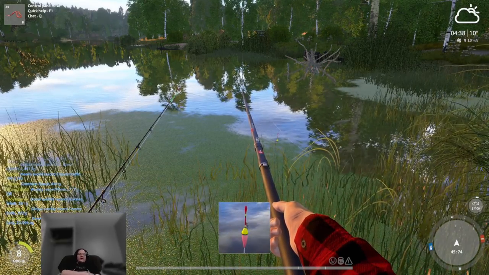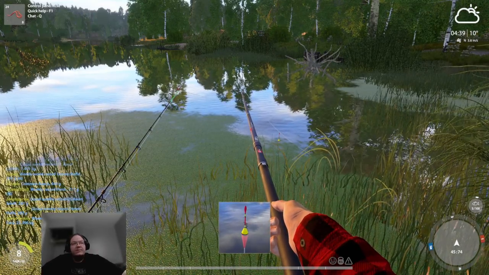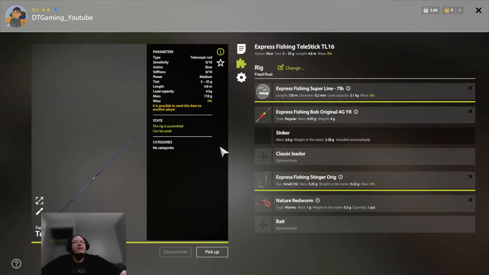Now, I wonder if we got a fish on that one rod. The way to find that out, this is a little trick, guys. Push G or V on your keyboard and watch your text right here. If it flickers, then you got a fish on. See that? You see how it's flickering?